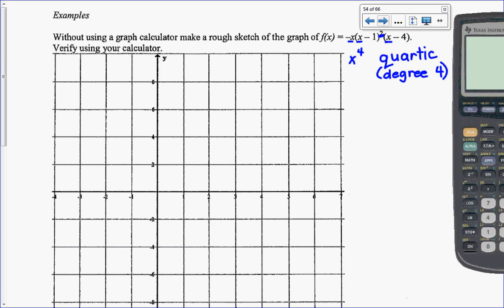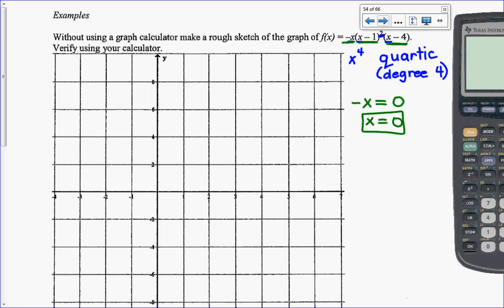Okay, let's identify the x-intercepts then. When you look at this, you can see 3 factors, right? You see this factor here, you see this factor here, and you see this factor here. Each one of those factors has to be set to 0 to figure out what x equals. So negative x has to equal 0 because that is one of our zeros of this function. When I divide both sides by negative 1, I still have x is 0.